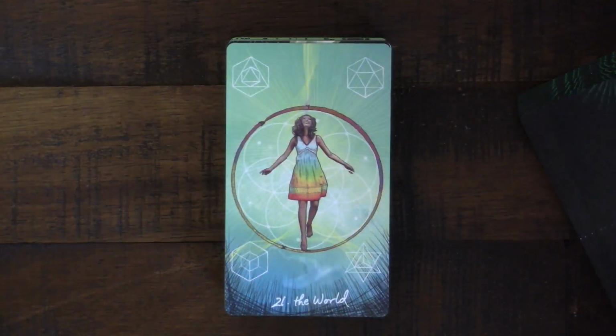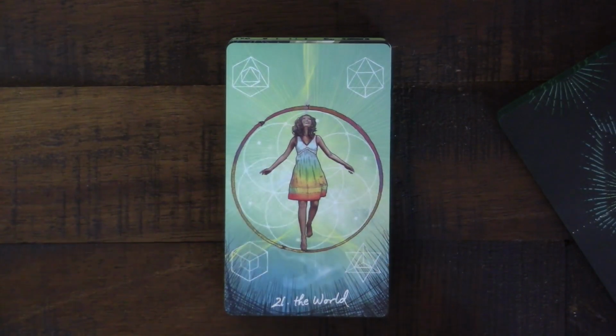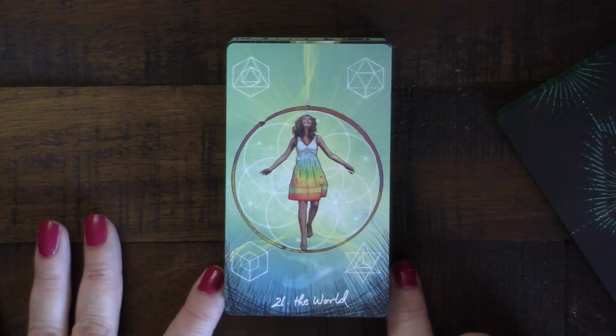And then we have a very youthful, kind of hipstery look. It reminds me a lot of the clothing, the style of the, because it's a modern deck, but in its modernity, if that's a word, it has a very retro feel. As someone who grew up in the 70s, it's paying homage to a lot of the hippie style that I grew up in, but in a more modern way. I don't know if that would make it hipster. Don't ask me. I know nothing of modern styles, but it has a very modern throwback to sort of hippie days. And you can see this, I think, even in this one with her beautiful rainbow dress.